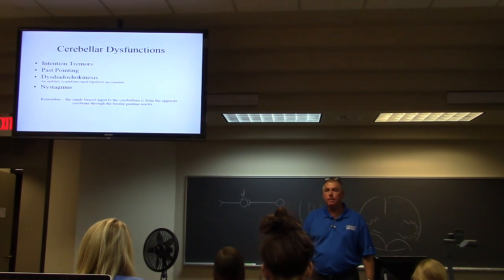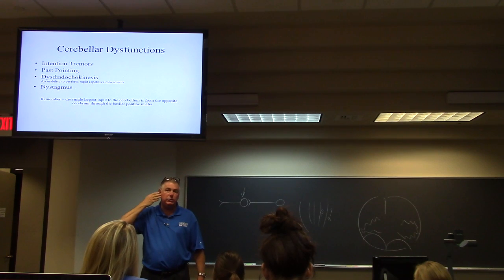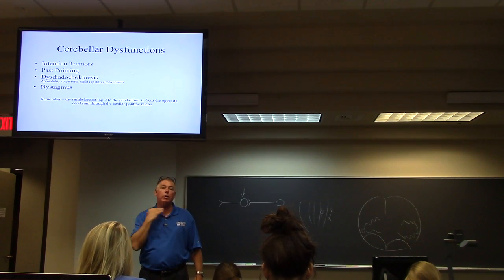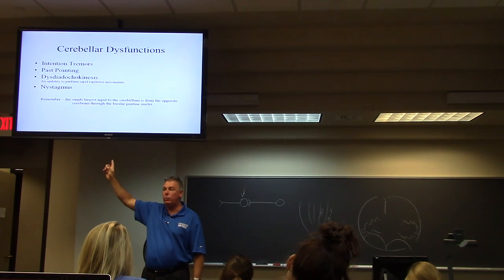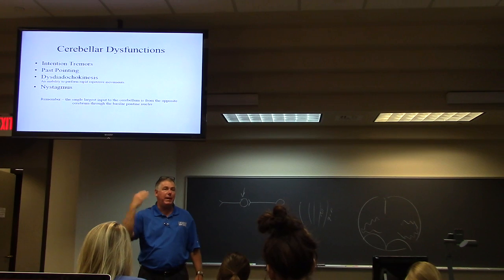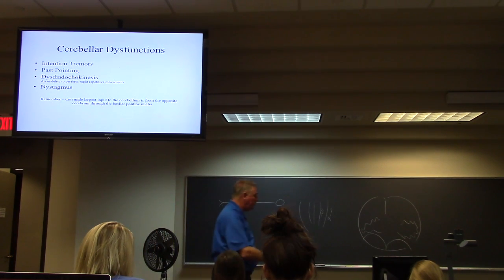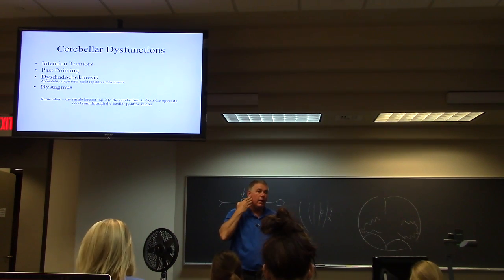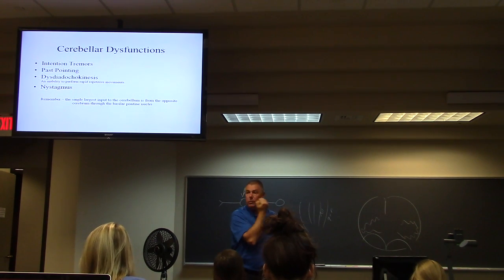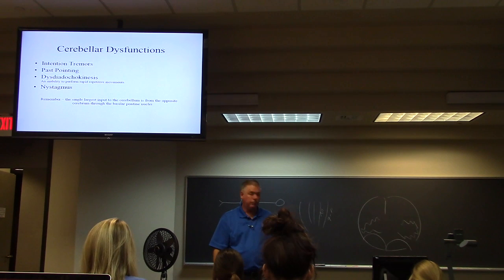Now, understand that the cerebral cortex projects to the same side pons, because the crossing doesn't occur until the pyramidal decussation. So this says right here to the contralateral, to the opposite cerebrum, where is the crossing? The crossing has to be in the pons. So the cerebral cortex, the motor strip, area 4, projects to the basis pontis. The fibers go across to the other side to go through the middle cerebellar peduncle on the other side. Okay? The crossing occurs in the pons. Lower down, the corticospinal tract crosses at the pyramidal decussation.